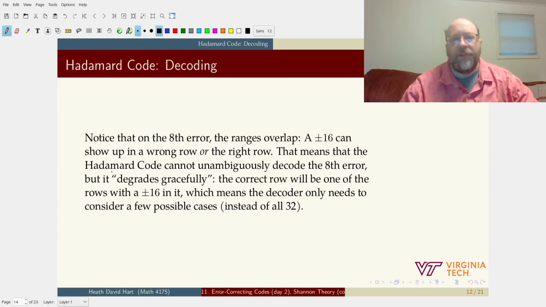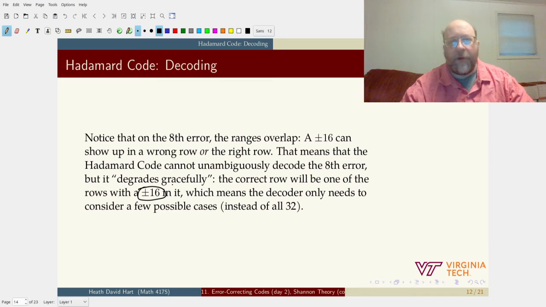A 16 can show up in the wrong row or the right row, and that means that we cannot unambiguously decode 8 errors, but the correct row will be one of the rows with a ±16 in it. And so the decoder may only have to consider a few cases instead of all 32. And so the Hadamard code absolutely will decode up to 7 errors.